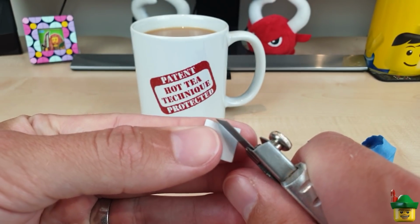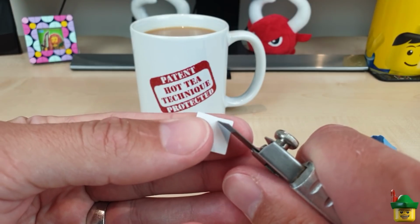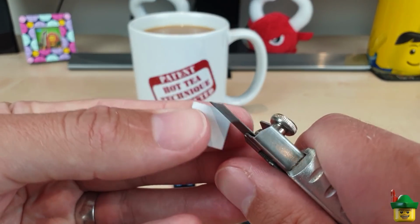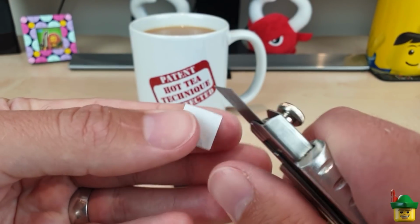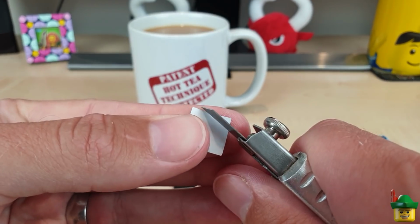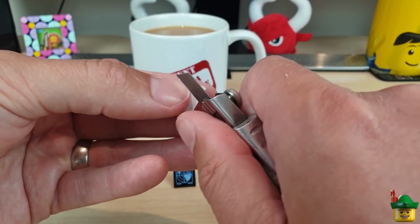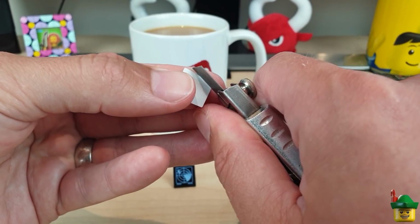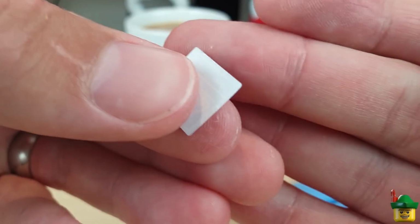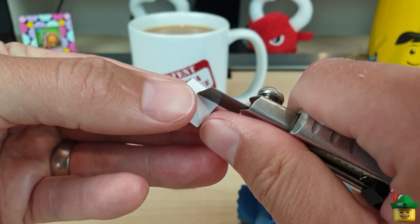And we're not doing it very hard at all, because we don't want to scrape off the glue, because we want to reapply the sticker after all. We're just scraping hard enough to take off the kind of fluff that's embedded in the glue. So you can see I'm just working from the sticker center to its outsides to take all that off. And then if we can look at that again, you can see that it's virtually all gone. There's a little speck there.